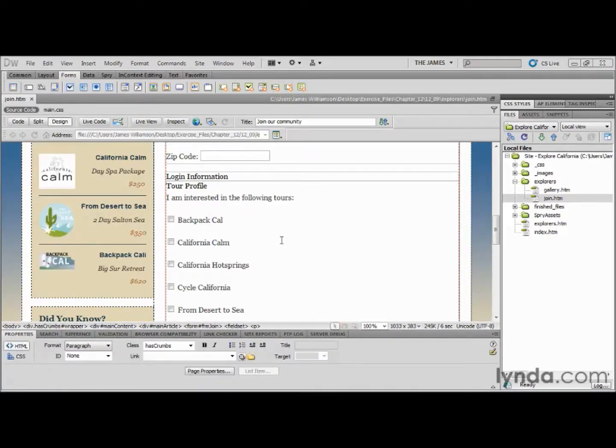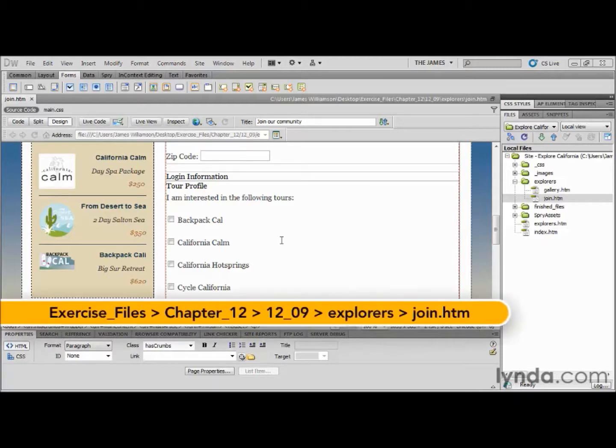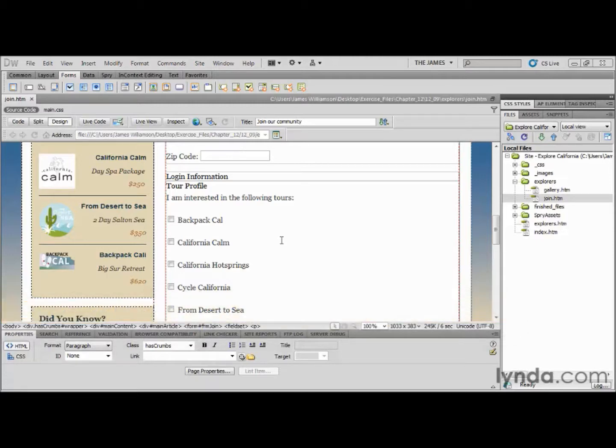Although you can insert radio buttons individually, the most efficient way to place radio buttons in your forms is by using Dreamweaver's radio groups. Radio buttons, by their very nature, are grouped together and only allow for one choice. By using radio groups, you skip the process of having to group the radio buttons together yourself, as well as the pain of having to add them one at a time.